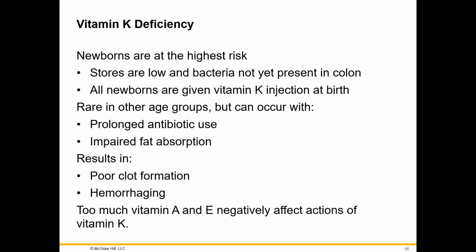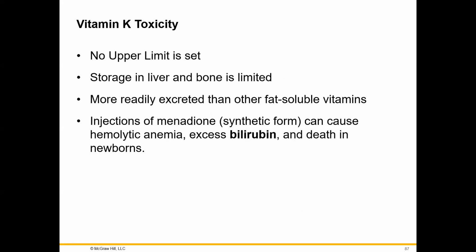What about deficiency? Well, generally it's newborns that are at the highest risk for vitamin K deficiency, so they're given a shot of it right at birth. It's pretty rare among other age groups, but it can occur, particularly if you are using antibiotics for a long time, wiping out that gut biota. And the last slide here is just going to let you know that vitamin K toxicity is pretty rare, considering that it's a fat-soluble vitamin. The reasoning for that is it's actually more readily excreted than other fat-soluble vitamins, where you'd have to worry about toxicity a little bit more.